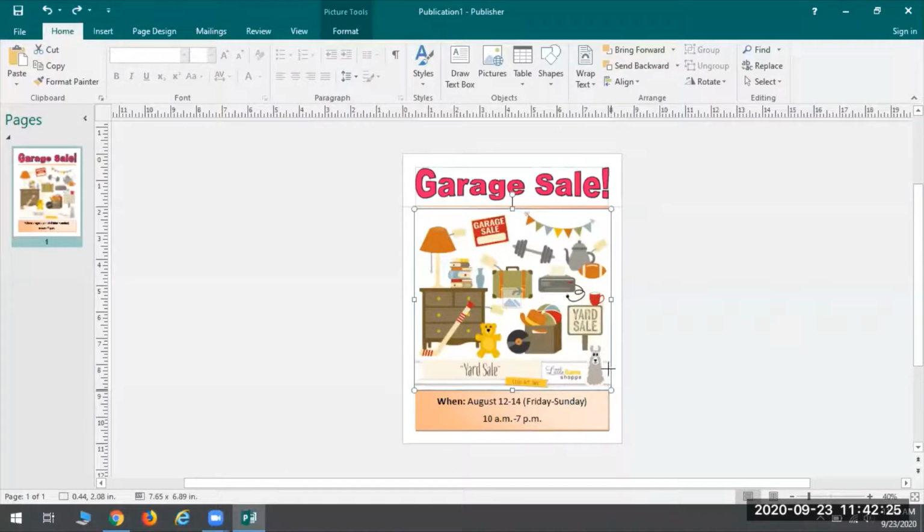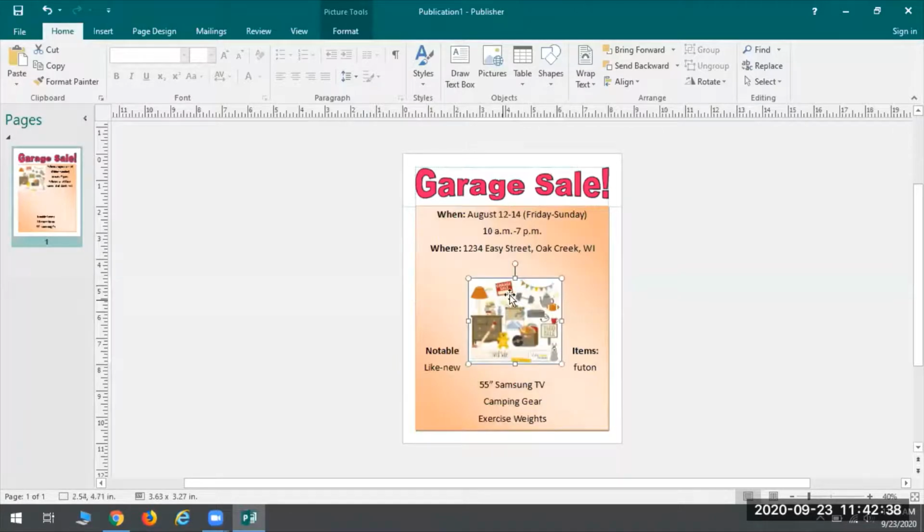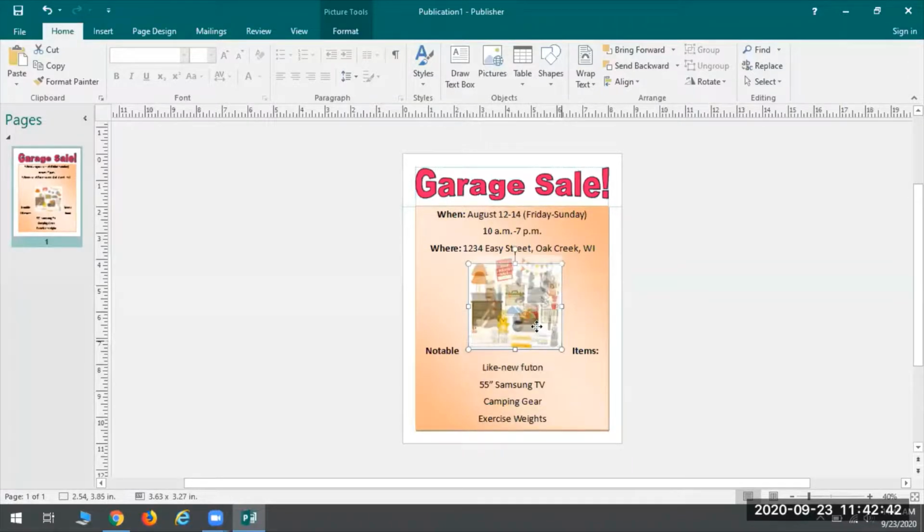So I'm going to use the corner and I'm going to click, hold, and drag and move it up and kind of towards the middle until it's a bit smaller, and then let go. All right, so there it is. And right now it's in the wrong space. I'm going to click, hold, and drag to move it down a bit. Oh, that's a little bit too far down. Move it up a little bit more, up a little bit more. Nope, so I'm going to have to make it a little bit smaller, just a little bit.